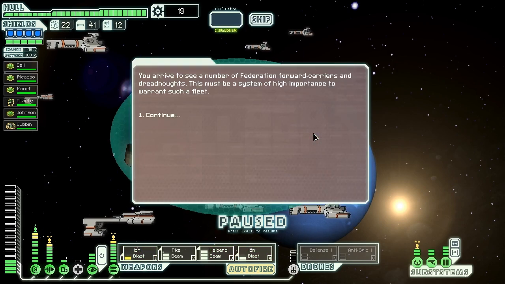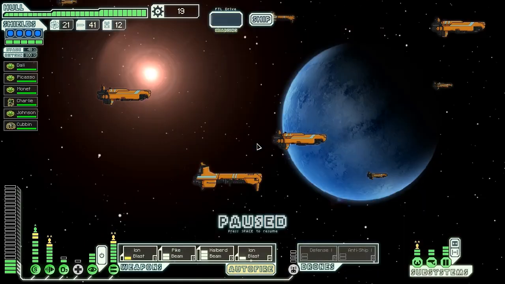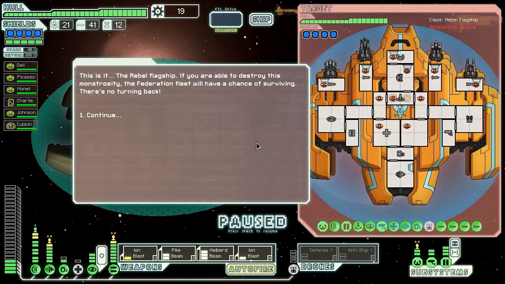What do we have here? We arrived to see a number of Federation forward carriers and dreadnoughts. This must be a system of high importance to warrant such a fleet. Well, that's okay. Let's jump back over here and fight the flagship. It's got two jumps till it's in range, but we will extend that time by fighting it.